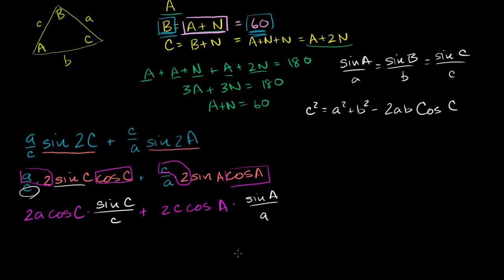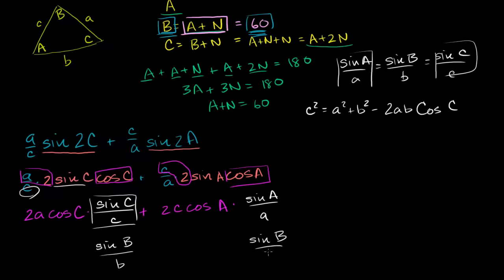Now, what did this do for me? Well, look at the law of sines right over there. I have sine of c over c. That's that over there. And then I have sine of a over a. That's that over there, capital A over lowercase a. They're both equal to sine of b over b. So we're making progress. We've started to introduce b into the expression, and that's what we actually have information about. So this is the same thing as sine of capital B over lowercase b. And this is the same thing as sine of capital B over lowercase b.